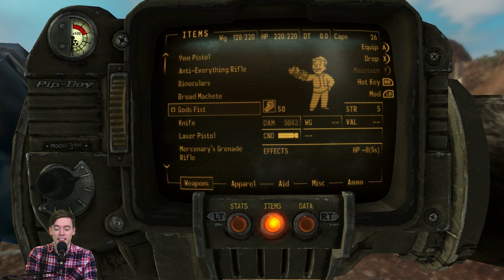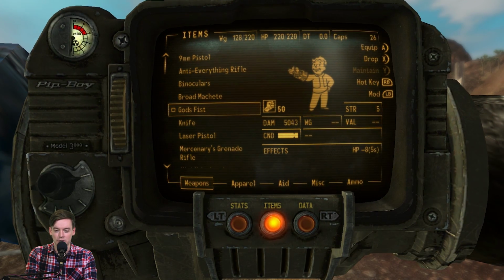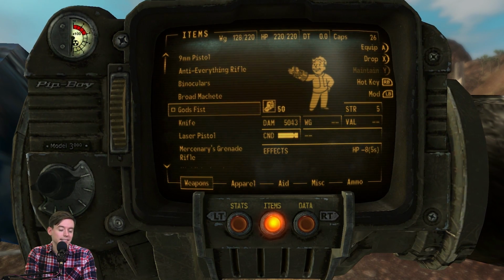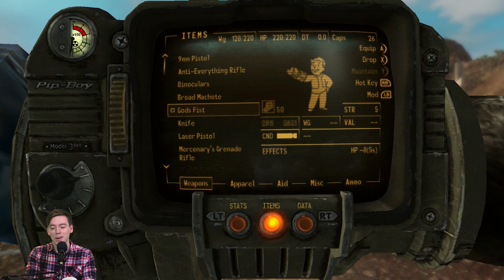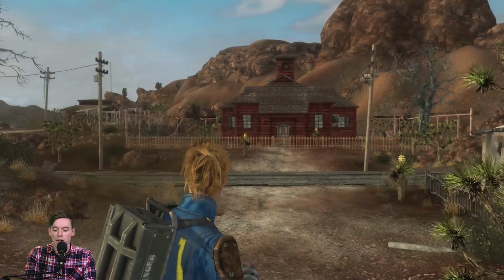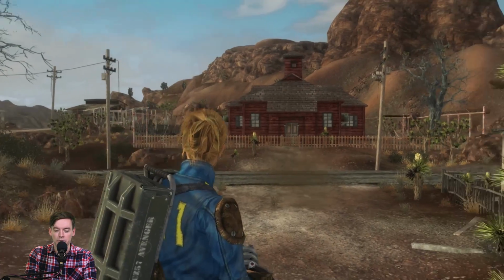Damage is 5,043. Damage per second, 3,600 and something. That is insane. Well, technically it does fall under the category of a melee weapon, so I could use it in this playthrough. Mini nuke launcher. Damage, okay, well, that's much less. And this is breaking the rules a little bit. This is for experimentational purposes.